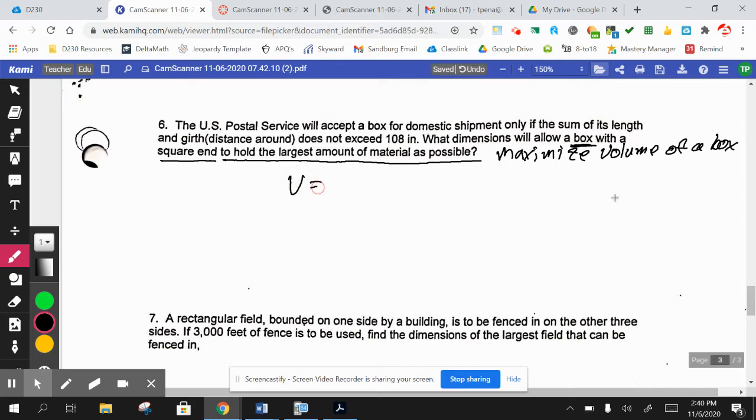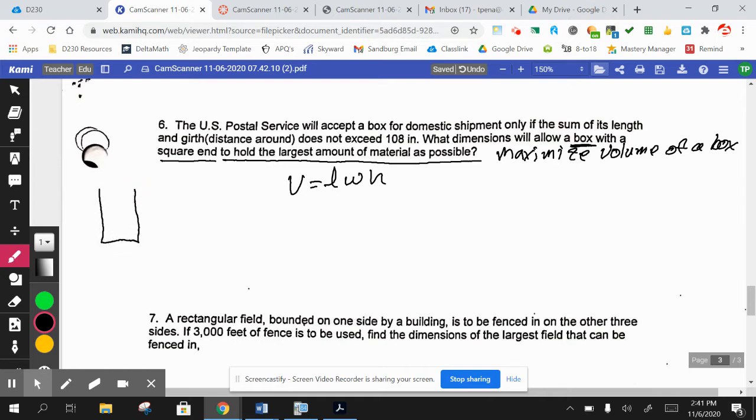So for sure, we're going to be doing our length times width times height again. Let's go ahead and try and draw this box. Now this is an actual box, a completed box. It's not a flat surface that we're turning into an open top box. So we're going to draw in a box and we want it to have a square end. So I'm going to try to draw my square.